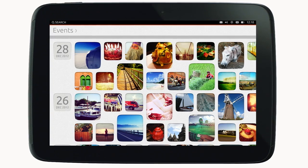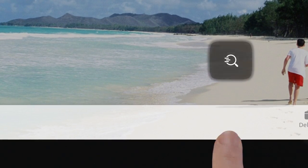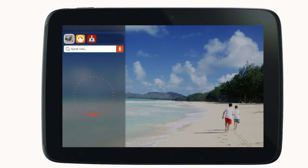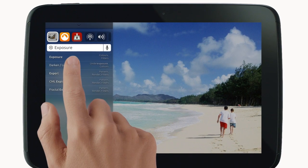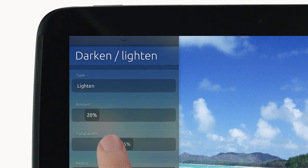But a tablet is for much more than watching movies. It should also be an outlet for your artistic ideas, a way for you to create things of beauty. And it is incredible what people are already able to do on tablets. To make you even more productive and more efficient on a touch screen, we invented a way to bring all the power of your PC to your tablet, so you have richer, more capable apps that you drive just by speaking. That gives you total control over your work and makes Ubuntu your true creative canvas — the smartest way to work in a touch environment.